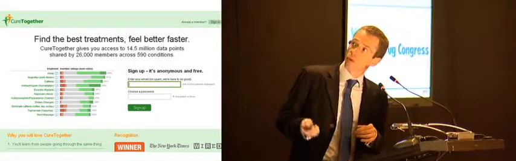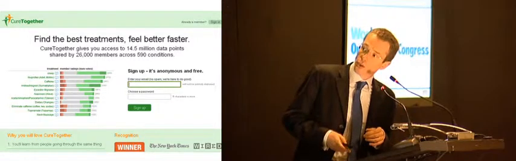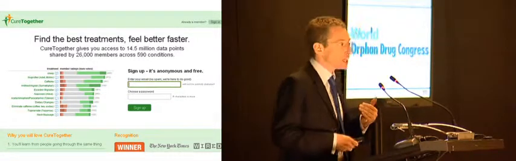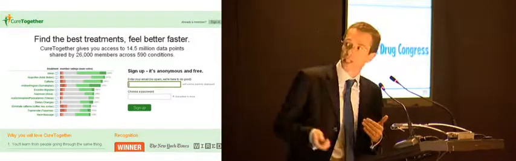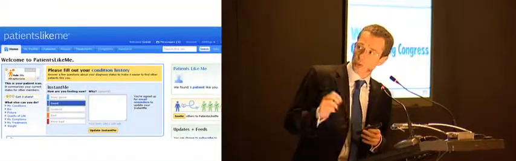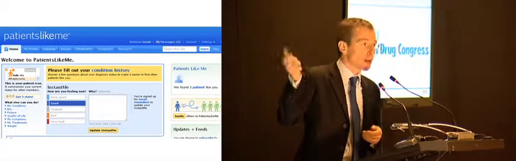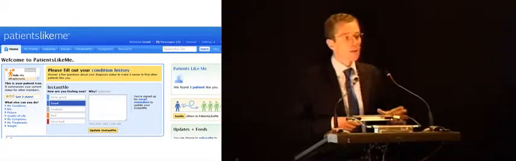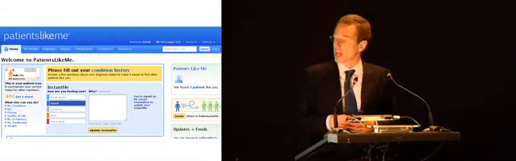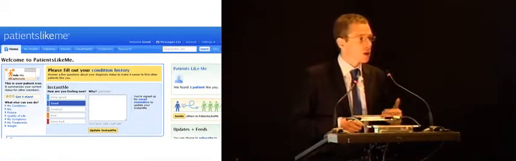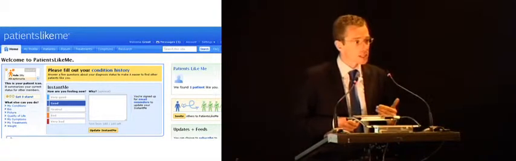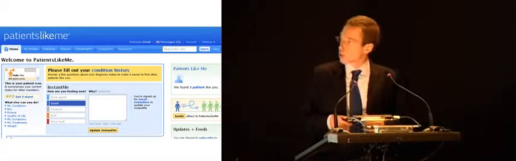This is an example of one, Cure Together. And it is a group where people will go for different diseases and actually input data on the evolution of their disease. Now, the one we're going to focus on over the next minute or so is this one, Patients Like Me, okay? Set up by an American company, I would say one of the most progressive and one of the most innovative of these kind of online, data-driven online communities, which is slowly going to morph into a registry.